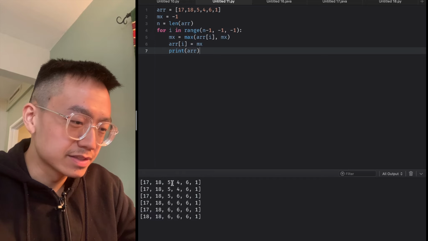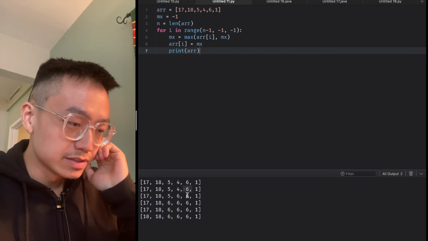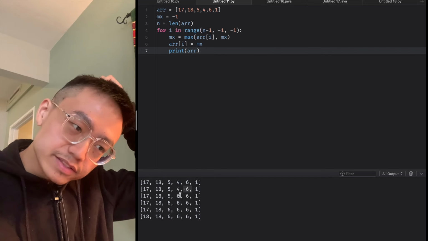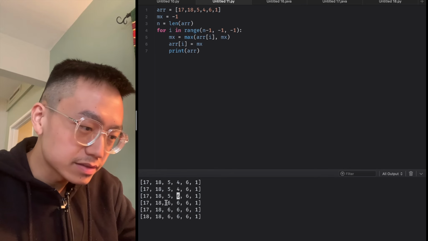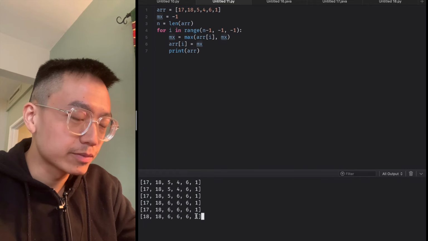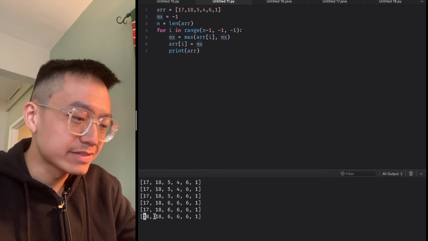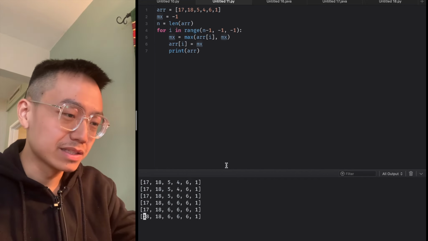First, it changed the 1, and the second is the 6, 18. But you notice this will be a big problem because we get more 18s on the left side, and we lose the -1 on the right side.